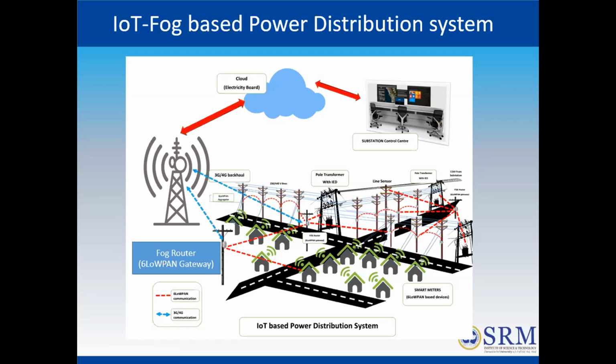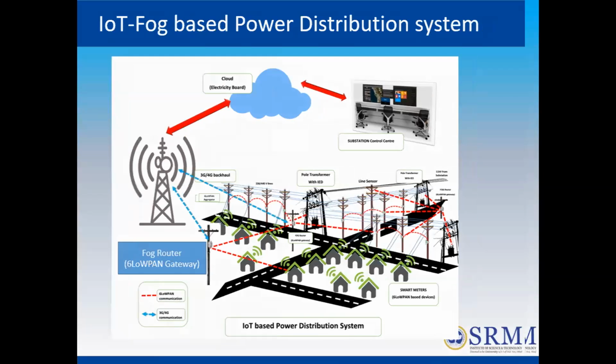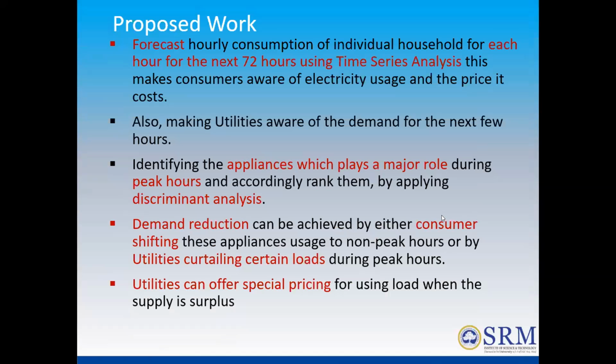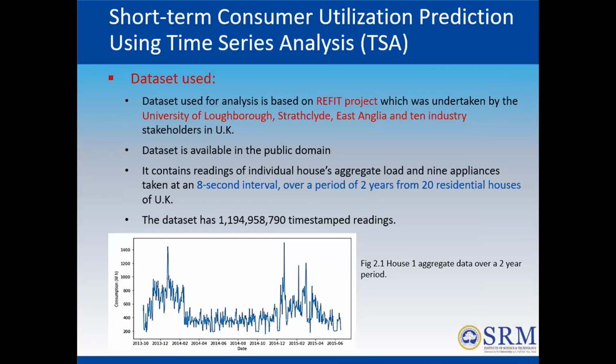Okay. So the data set we had was about 1 crore data points. That was taken and we applied a time series model. Based on the time series model, obviously the forecasting is done. We took the data for 20 residential houses for 2 years, and we developed the model.